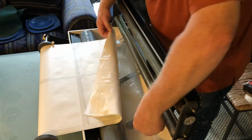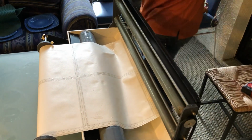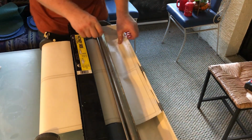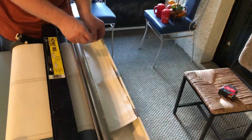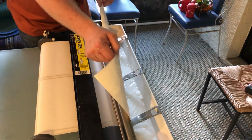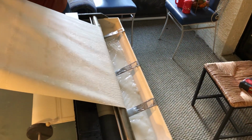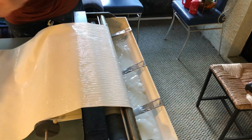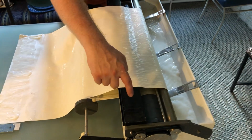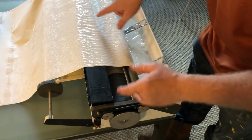Okay. Now you see these tabs? This keeps your wall covering from falling into the glue. Close up the machine. And basically, this is what you got. You're simply going to pull your wall covering this way. And when you've determined you've had enough wall covering that comes out, see, that's a nice amount of glue. So the space that I was telling you about a couple of minutes ago, this space is very nice.